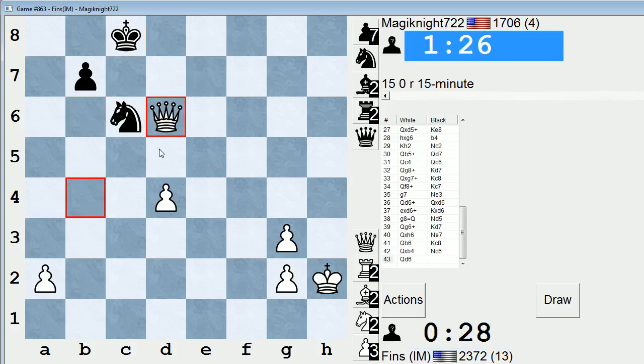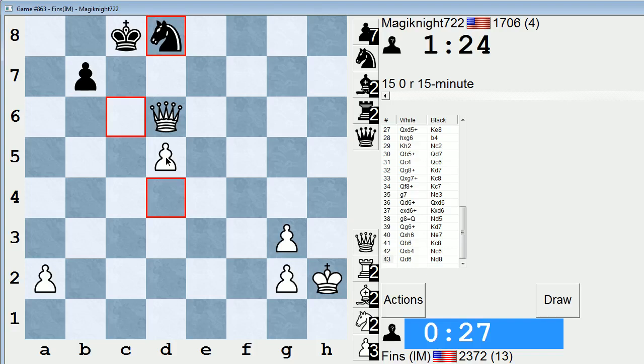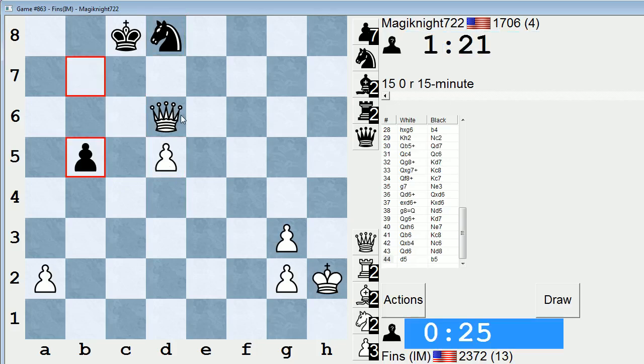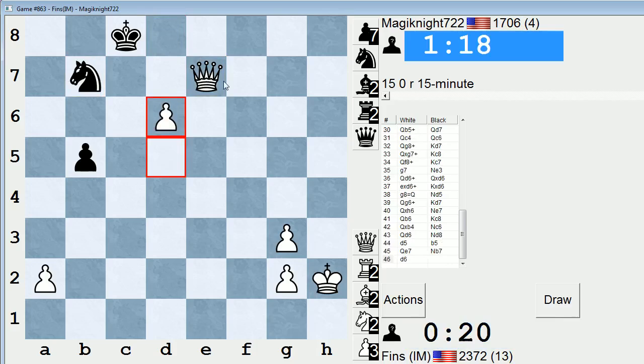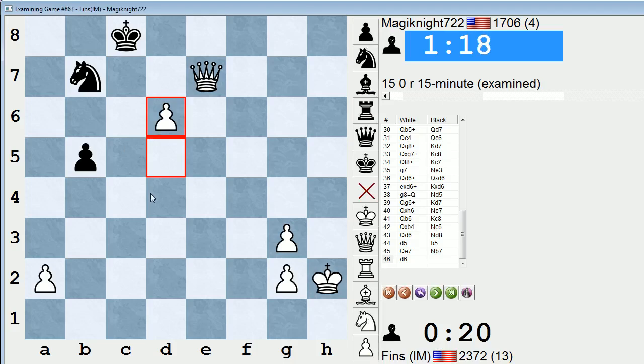Yeah, I feel for the guy because it looked a little scary. Like, not gonna lie, it looked like white had something, but it was just all smoke and mirrors pretty much. I never had anything dangerous there. Just a few threats that he had to sidestep. Here we're threatening queen c7. Checkmate. And he resigned. All right, so I think we stole that one, but let's go back and have a look.